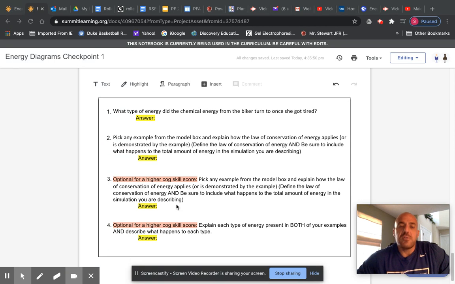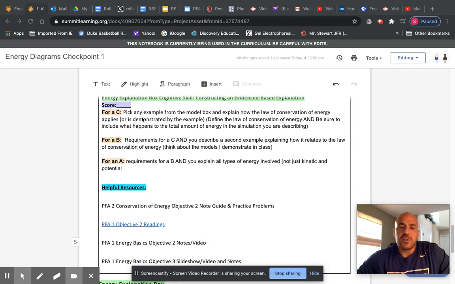So really, you're choosing your grade. If you're happy with a C, you're going to do what's required to get the C level according to the directions. If you're not happy with the C, you'll do the extra work to get the B or the A. Let's say you're at home, it's late at night, I'm not available for office hours because I'm asleep, and you don't know where to find the answers even for the C level.